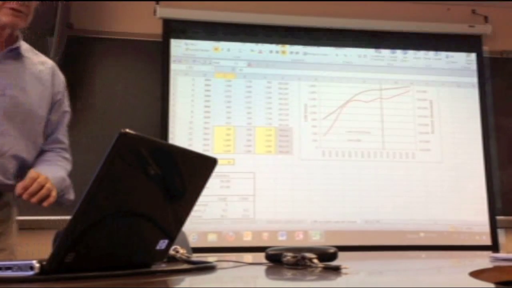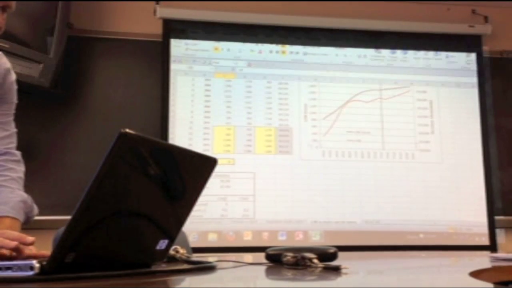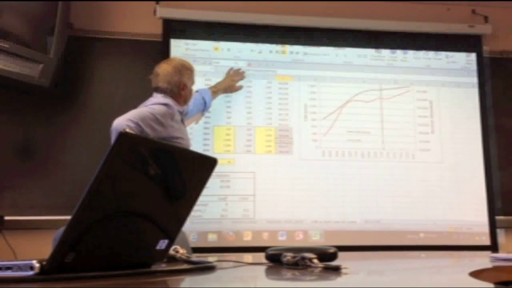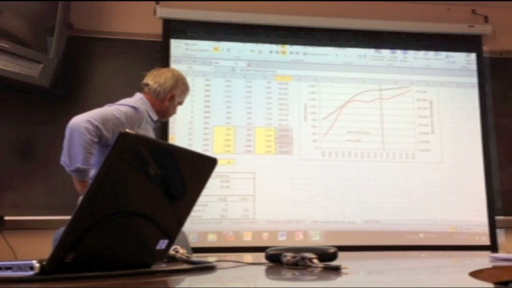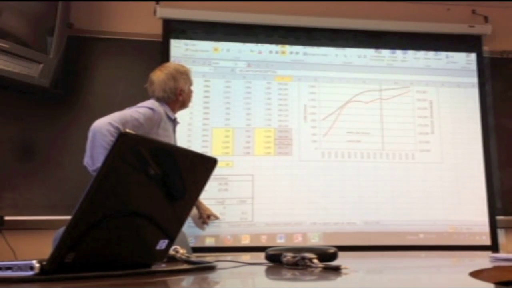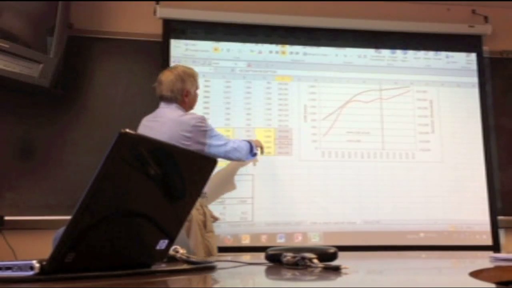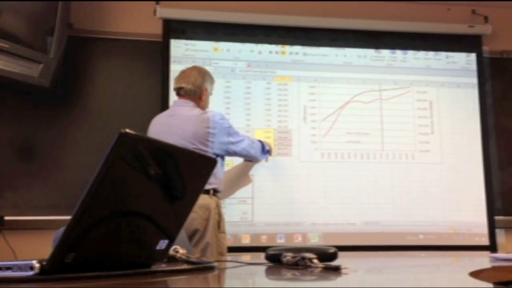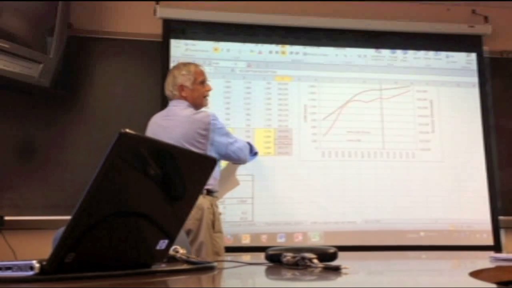And if you go up into one of these cells, you'll see that what the cell says is take what's in C30, which is that, and multiply it by what's in E16, which is that, and then add it to what's in C29, that, and multiply it by that.